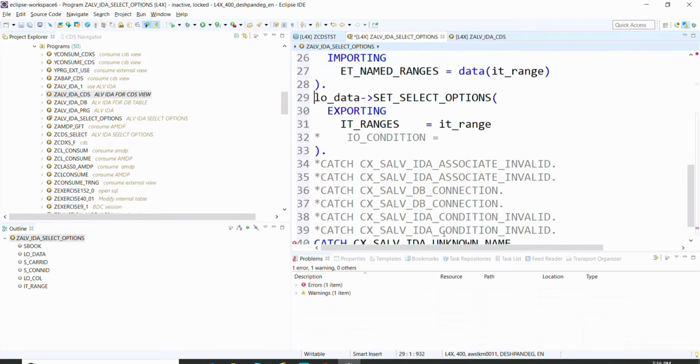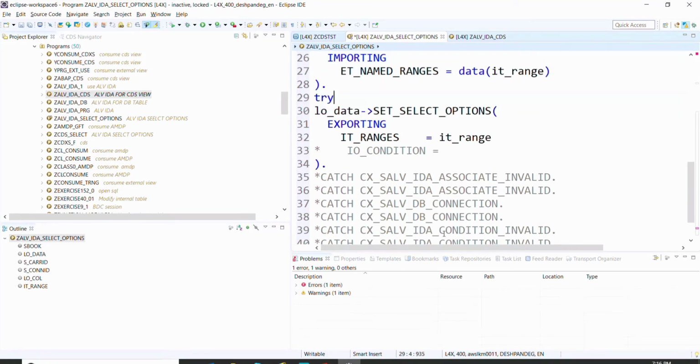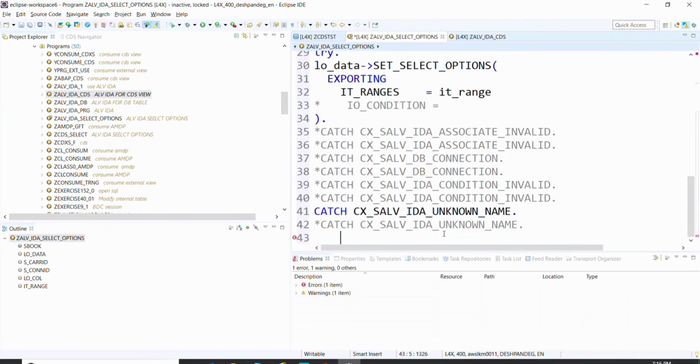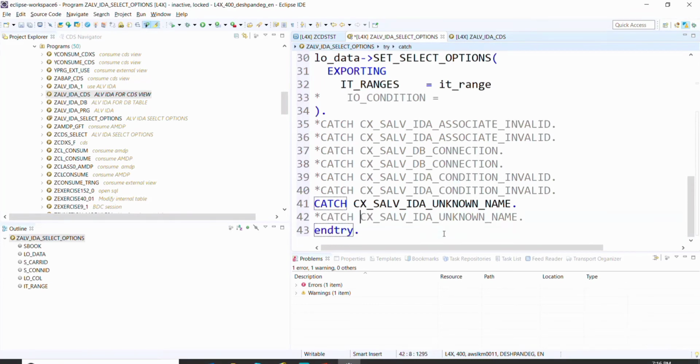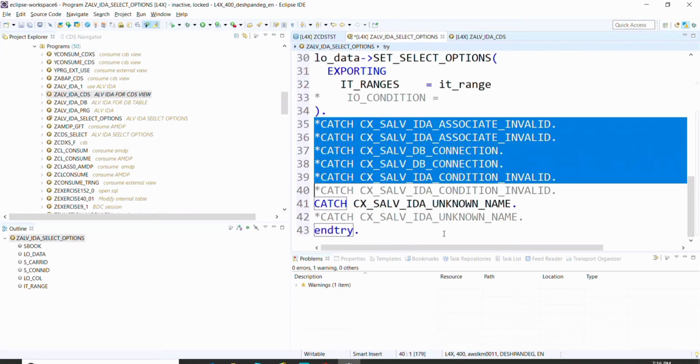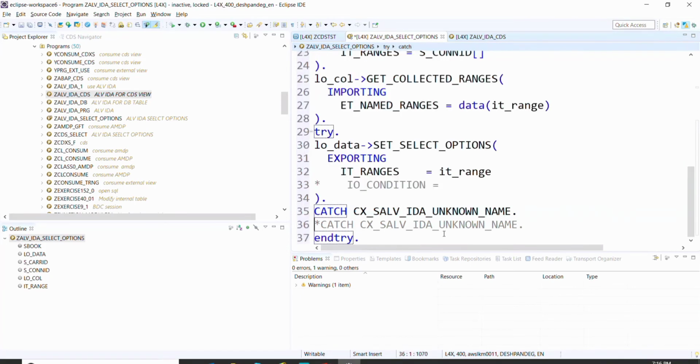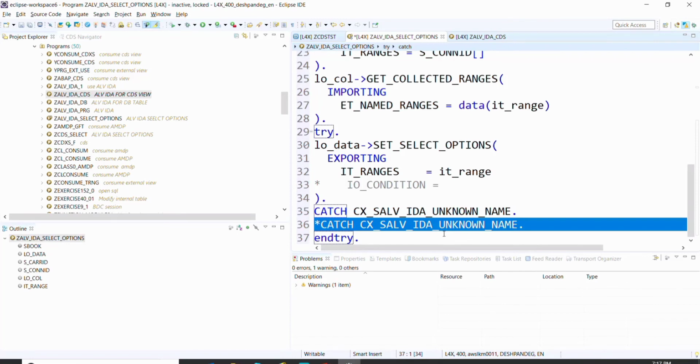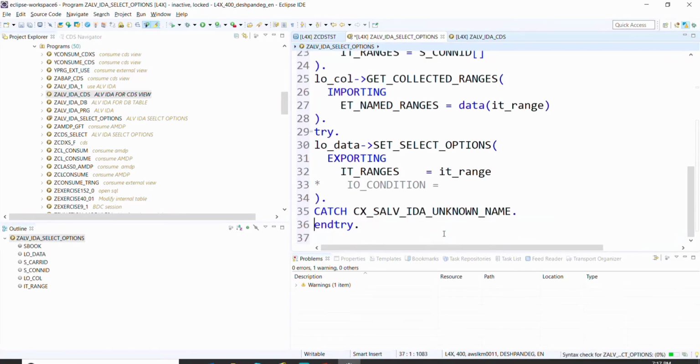So let me start a block with TRY and ENDTRY. Maybe you can remove the other exceptions. And the last thing is, now I am going to display LO_DATA in full screen.